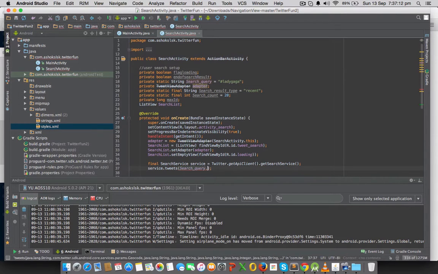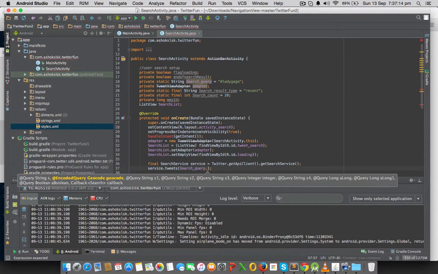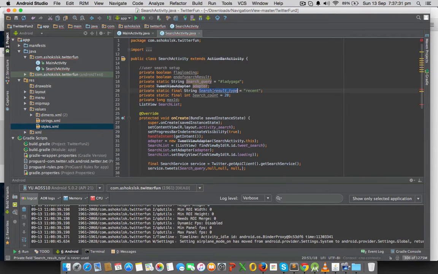So it accepts a couple of strings basically, and I don't know why you have to pass a couple of null things that's been suggested in the Twitter documentation. You can go through, you have to pass 3 nulls and again a search result type. So it does mean something, so you have to go and figure out what this is.